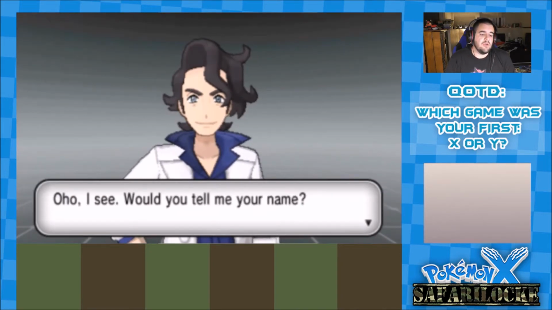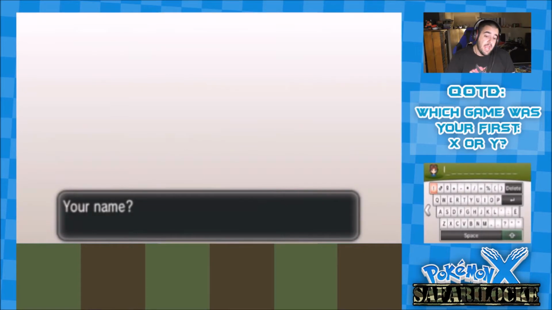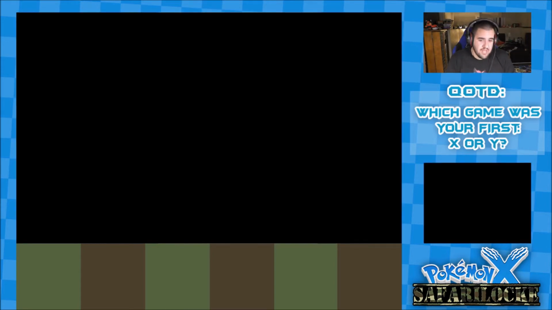I see. Would you tell me your name, please? And they finally gave us enough room where we could actually have longer names. So guess what? I could write Sharpino, and that's in full! Yay! Hashtag Pokemon is now fun. No, it was always fun. It's just now you can have longer names without having to worry about that 7-character limit. I'm like Sharp, no, no, Sharp, no. No, shut up. Anyways.